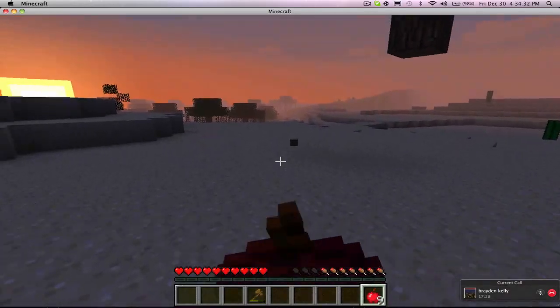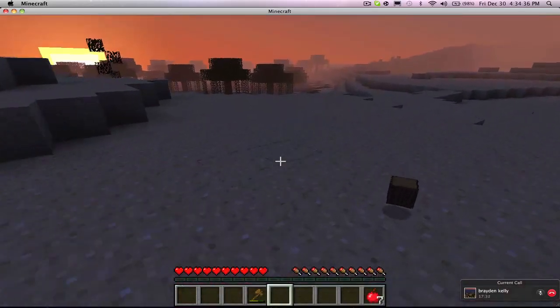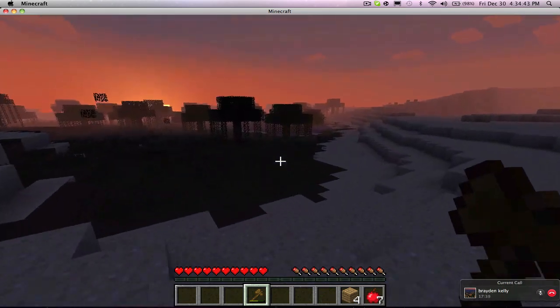Actually, I'm going to take these apples because I'm going to need them. I'm going to quickly just go gather some more wood so we don't die. I have tons of wood in my inventory right now. I know, same. Oh, I only have four, actually. Never mind.